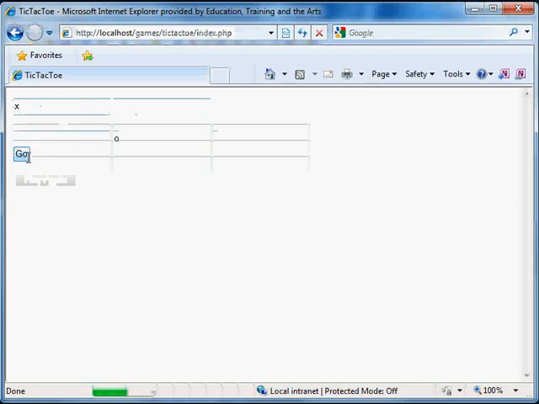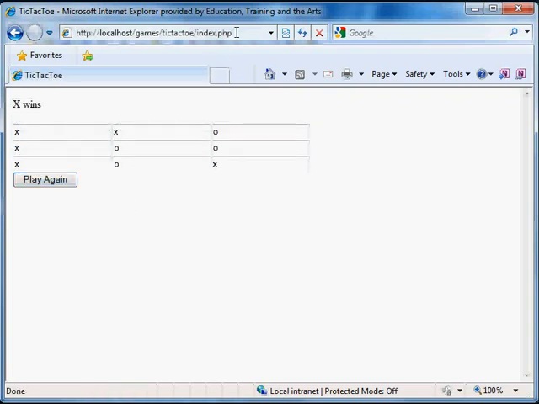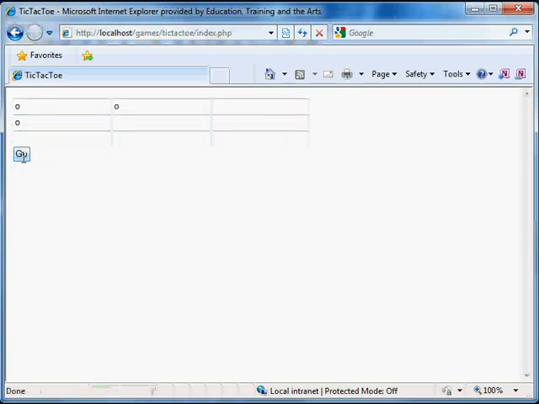Again, let's try to get this tied game happening. I hope the computer doesn't win. Oh, I'm still going to win. It's very difficult for me to have a tied game when the computer is so stupid. So what if we give the computer an advantage? Whoops, I gave him too much of an advantage.